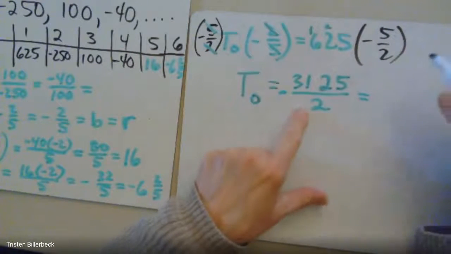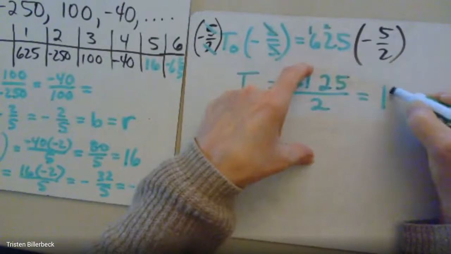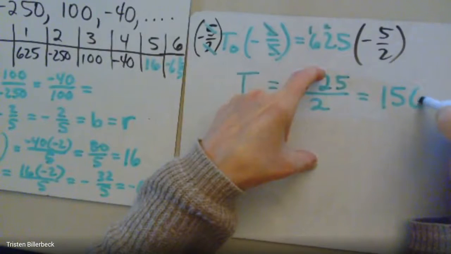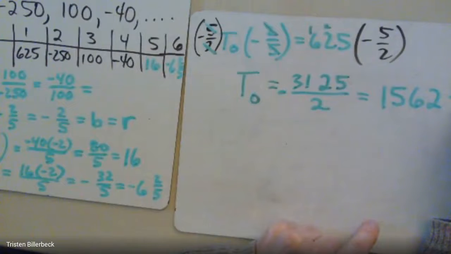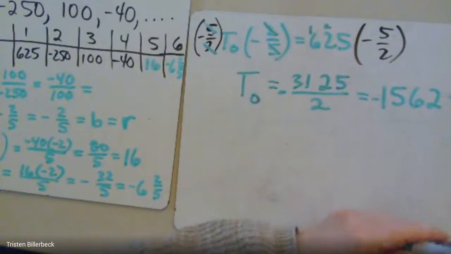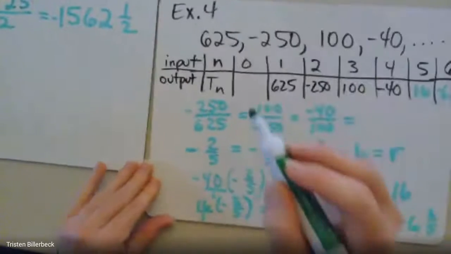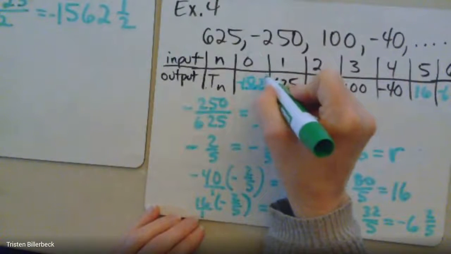So this is going to end up being, when we divide it, we have 1, 2, and 3, carry a 1. 5 2s and 11, carry a 1. 6 2s and 12, and 2 2s and 5, and there's 1 left over. So we would have a negative 1562.5 for T0. Okay, so we can fill in that chart. That was a little rough, don't you think? Sometimes it's not so easy to find figure 0. So we have negative 1562.5.